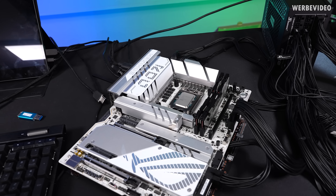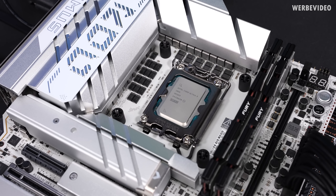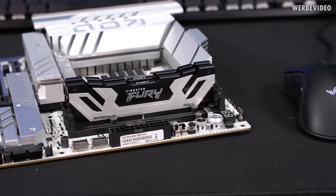I also retested the Intel 285K, because it's been almost half a year since its launch. While it was rather disappointing at launch, Intel has since said they improved performance, so I retested everything to see how much it actually gained. The 285K was retested on the ASUS Z890 Apex with BIOS version 1501, and tested with 8133 C40 memory. Before the benchmarks, we'll look at power consumption, temperature, and clocks.